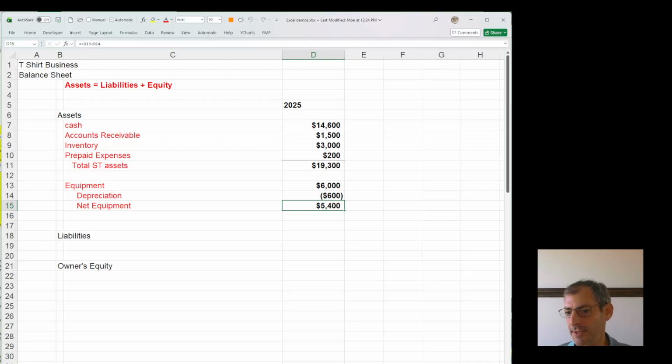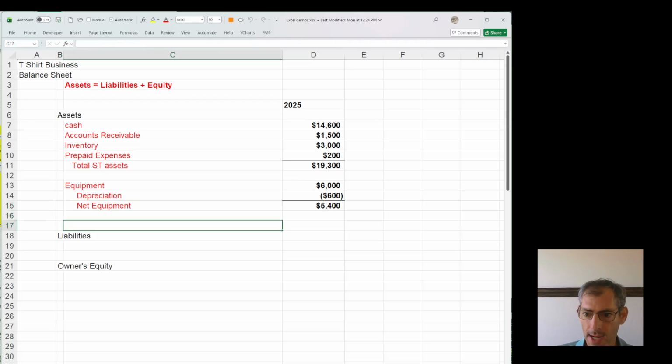So as you can see, obviously, after 10 years, this will keep declining by $600 a year. After the 10 years, the value on our balance sheet will be zero. Now, it's possible we continue to use this machine beyond that, but for now, we're just recognizing what we're expecting to expense every year. And this way you can see what the current depreciated value of the equipment is.